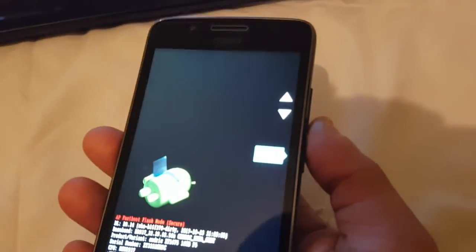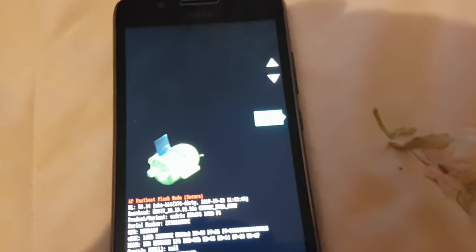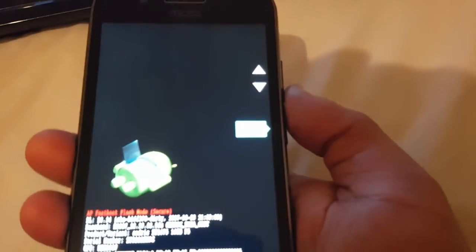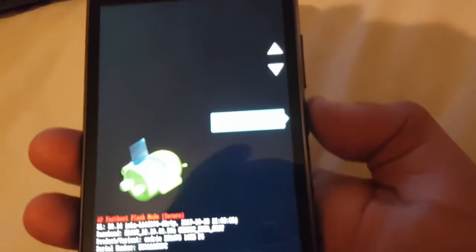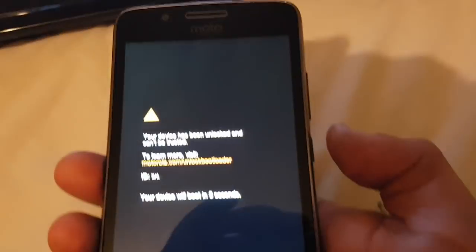Okay, so unplug the phone, and once again we're going to go into TWRP recovery. So volume down, go to recovery mode, then hit power.